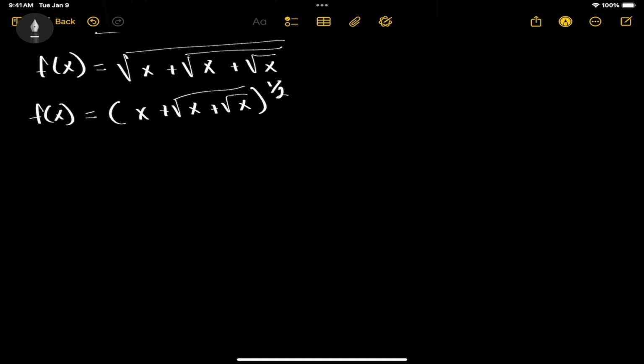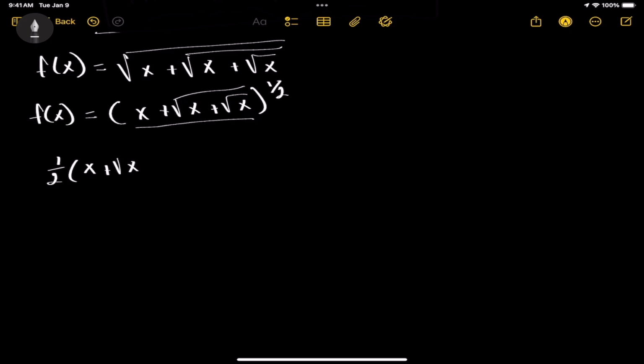Hopefully I remember. All right, so now I can use the power rule and continue with the chain rule. I think we're going to need to do this twice. The chain rule is technically 3 times here, but the last root symbol is the easiest, so we won't have to really go over the chain rule for that last root symbol. But anyways, we use the power rule first, so that's going to be a half. I'm going to move ahead because this one will be a long one. So we're going to write half and then just write what was inside the parentheses. What was inside the parentheses is our inner function, and that's what we're going to take the derivative of in just a bit.